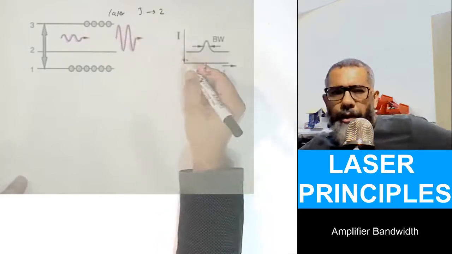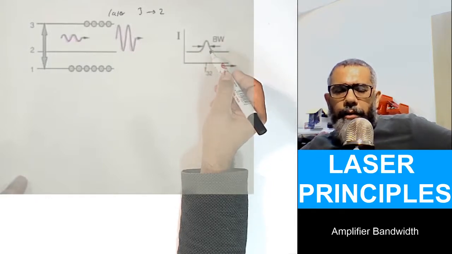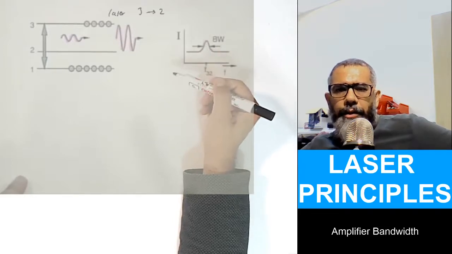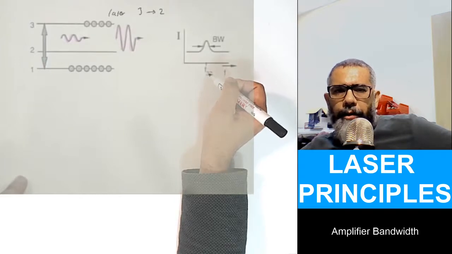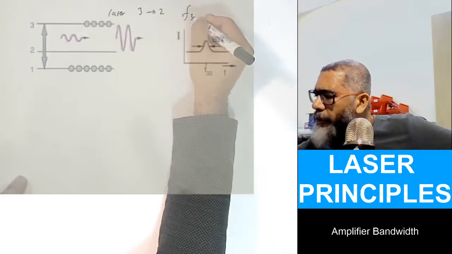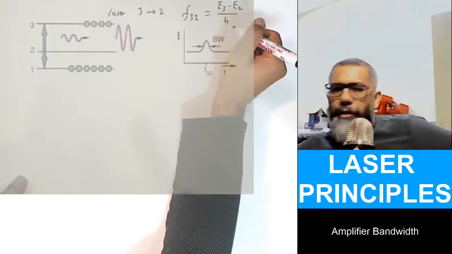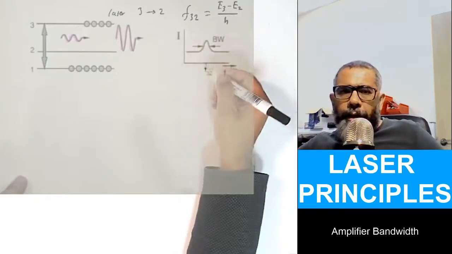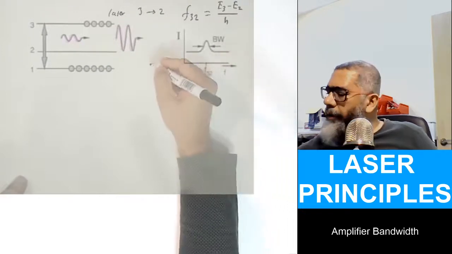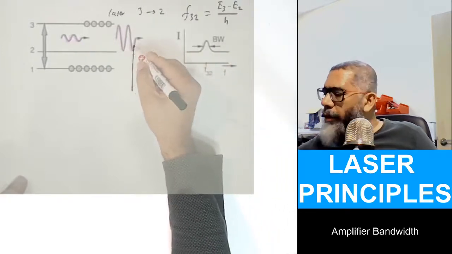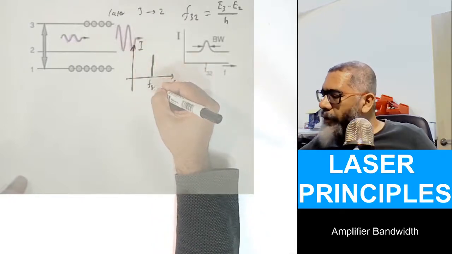Okay, but what you see over here is the intensity frequency graph. We will see this intensity increase because of the stimulated emission when the frequency of photons is just at this special frequency f32. Well, f32 is nothing but E3 minus E2 divided by h, the Planck constant. But you might expect that this peak must be sharply shown in the graph. We have the horizontal axis, the frequency, and this is the intensity, and this is f32, right?